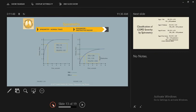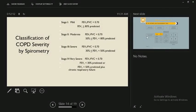But if it responds to bronchodilators and if the ratio is becoming less than 70, it is asthma. So therefore, you treat as asthma. And asthma is a very rewarding disease to treat, and it is a very dangerous disease if you don't treat it well. Asthma can kill, and it is unlike COPD. Asthma deaths can be prevented very much, but not COPD deaths so much. So that is post-bronchodilator FEV1/FVC ratio less than 70, diagnosis COPD.